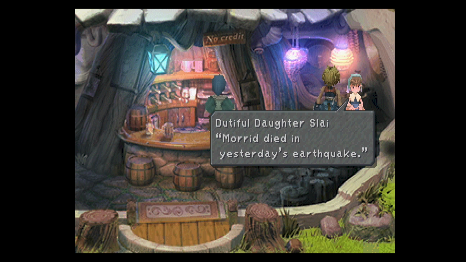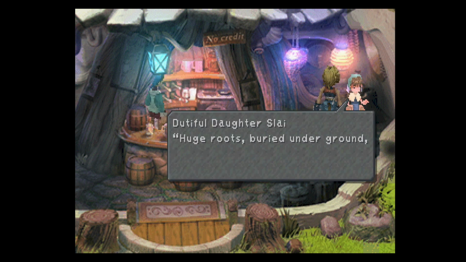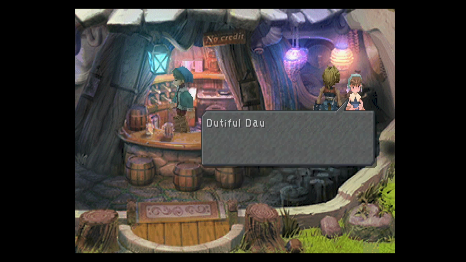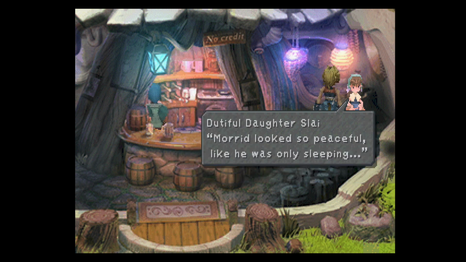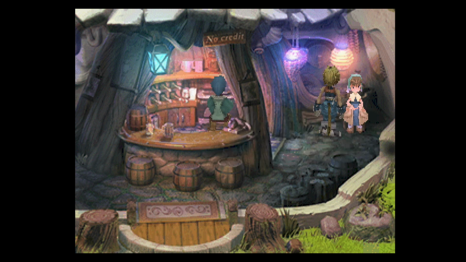Morrid died in yesterday's earthquake. What? What earthquake? You didn't know about the earthquake? Huge roots buried underground tore open cracks that Mist could escape through. Morrid looked so peaceful, like he was only sleeping. I'm so sad about losing him.